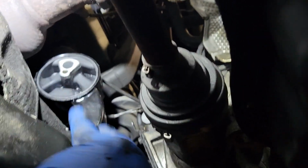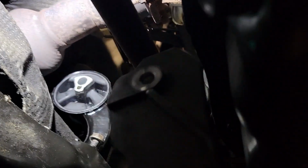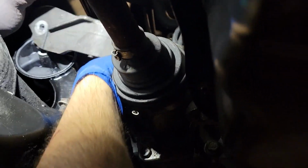And I got the light up there. Hopefully you can see there's one bolt here in the new engine mount. And then I'm taking the bracket, this piece that we took out through the top. And this is the bolt that goes that way. So there's enough room in between the axle to slide this up, and slide it on this way.